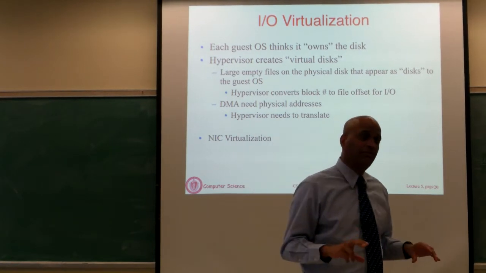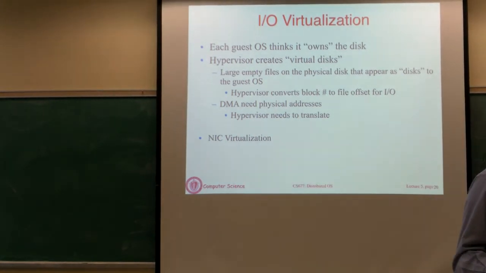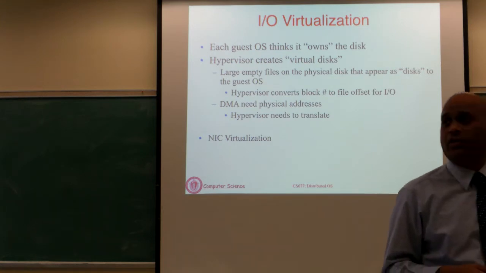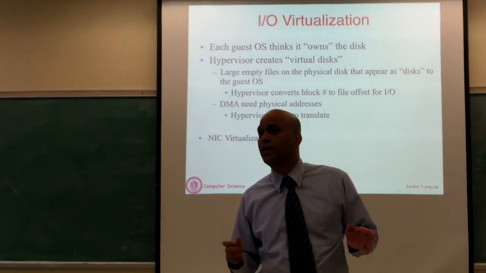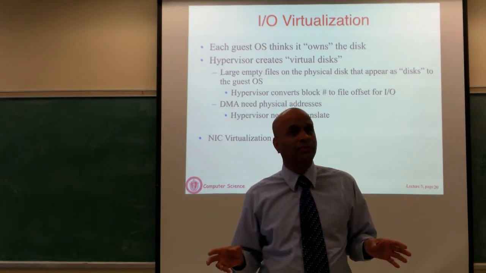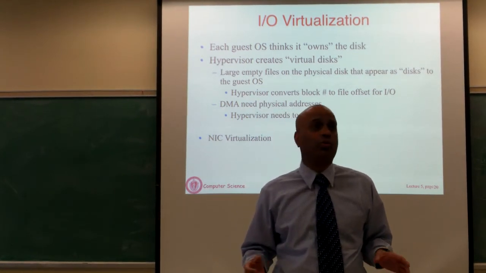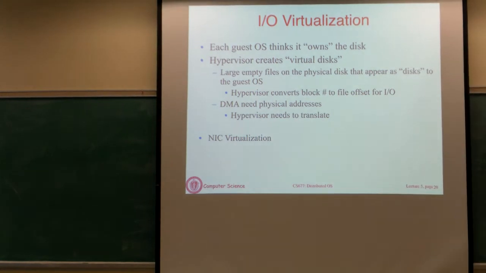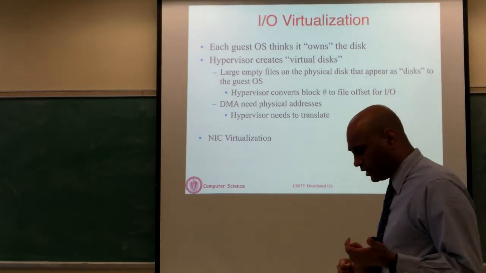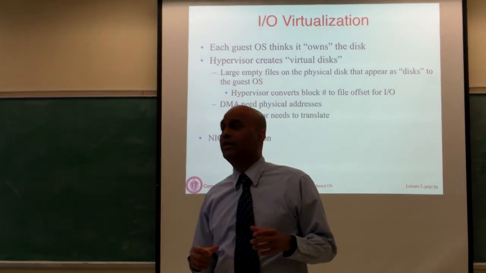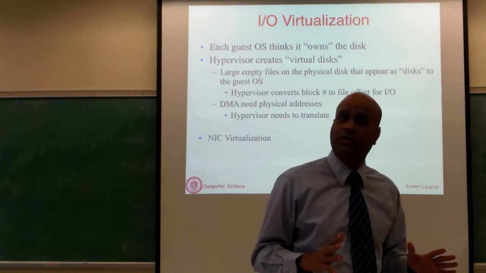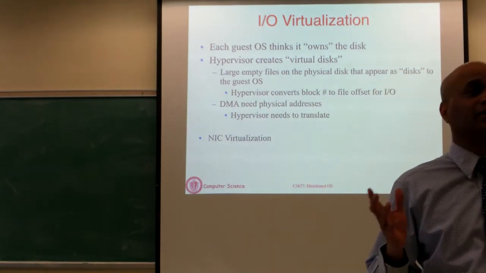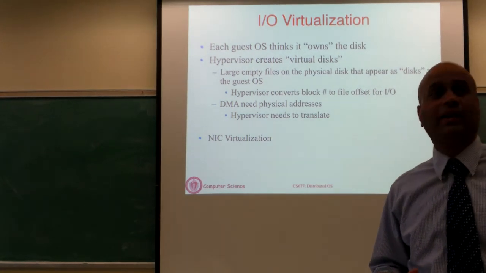Your physical machine has an actual physical disk. When you create virtual machines, the virtual machine is also going to want to read or write files from a disk. And since there may be multiple VMs, they will have to somehow share the storage space on the disk. So essentially the hypervisor creates an abstraction of a virtual disk, and multiple virtual disks are essentially mapped onto the underlying physical disk.